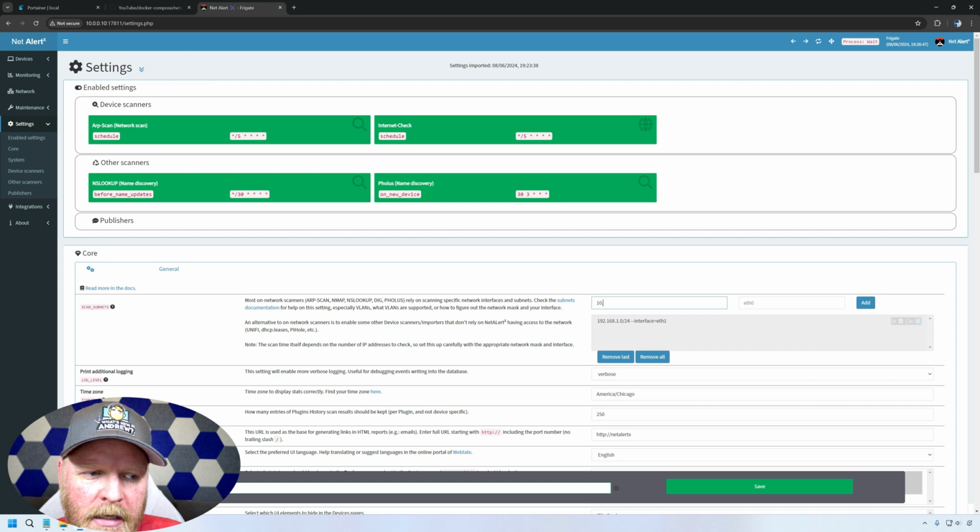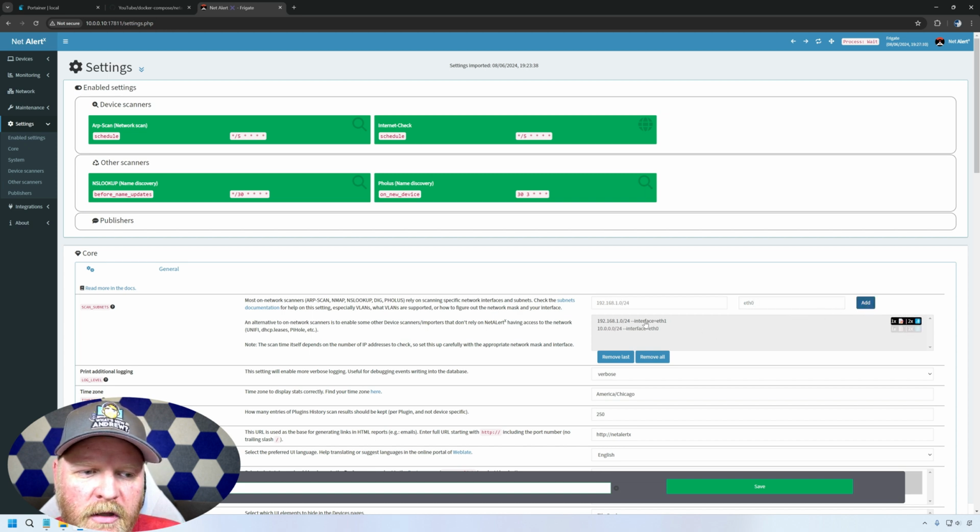So we're going to add 10.0.0.0, and then we're going to do a /24, and that's the CIDR notation so that it checks everything in the subnet range. So everything in here from 1 to 255, it's going to look through. The thing that we want to add here is the port, so it's ETH0.